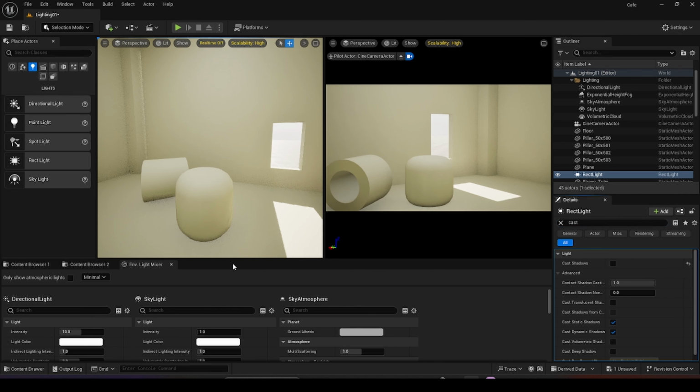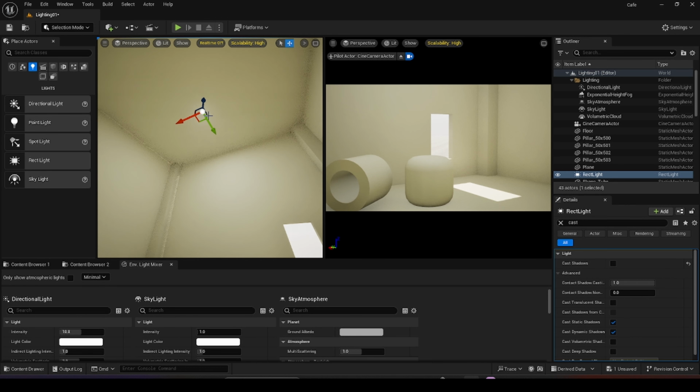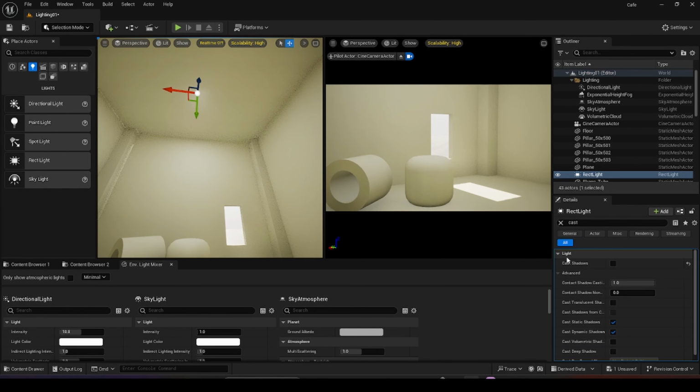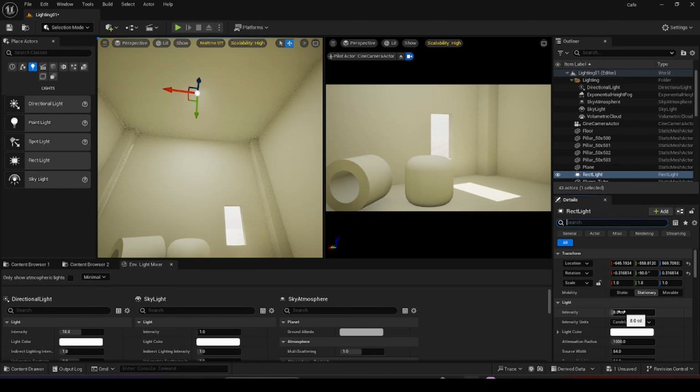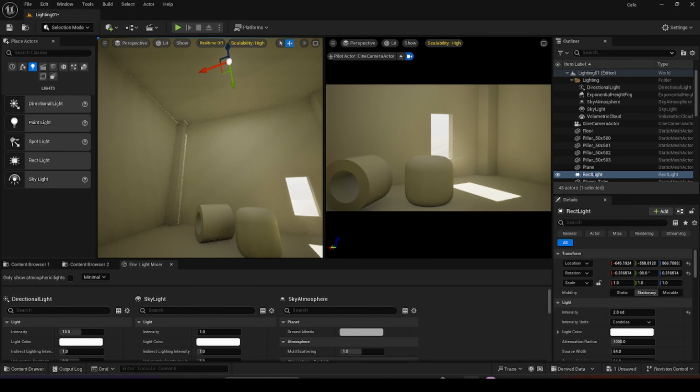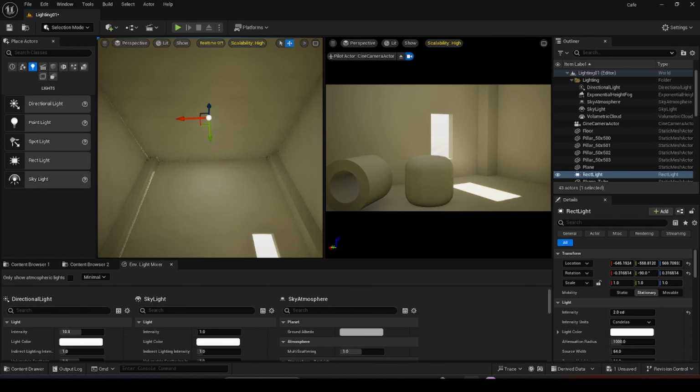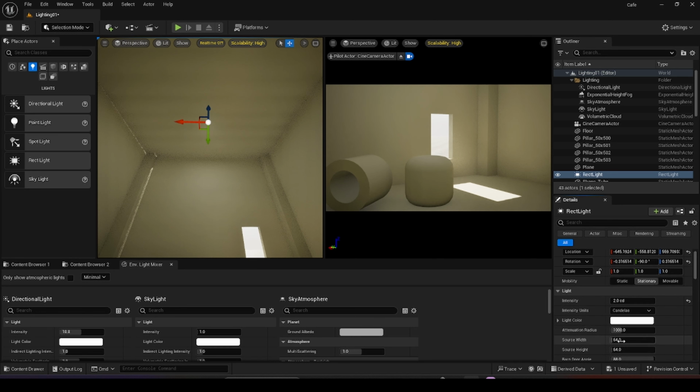But it doesn't look natural at this point because we also have another source of light. So first I'm going to reduce the intensity to something, let's just say 2. And that just adds more softness, soft lighting to the scene. I'm going to make sure that it's inside there, like that, and I'm going to increase the width of it.